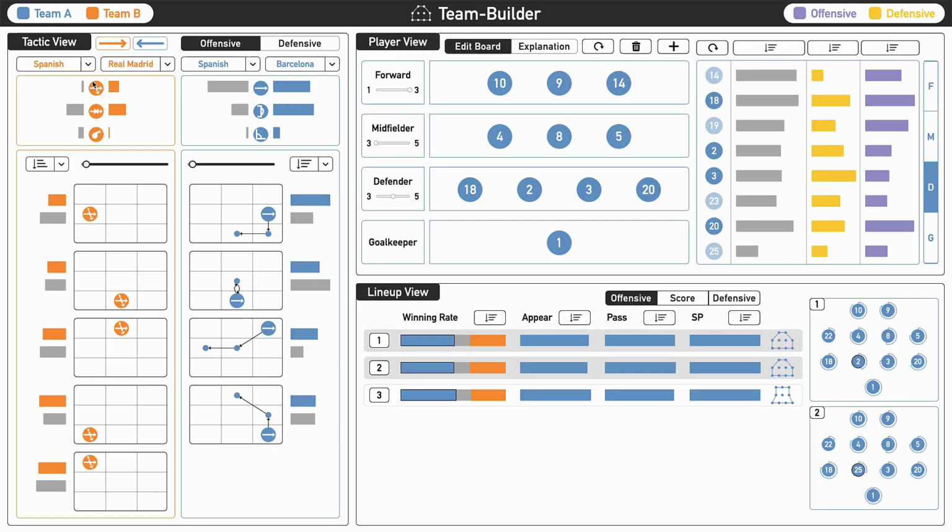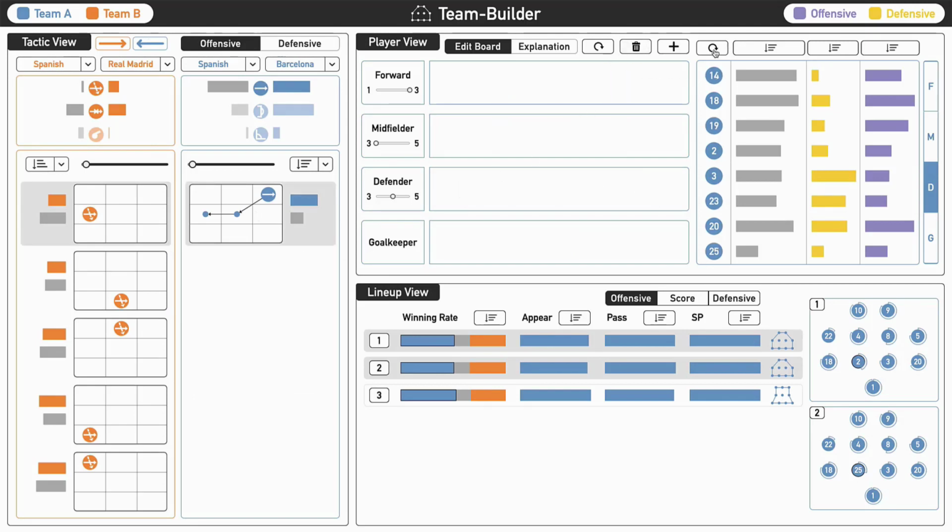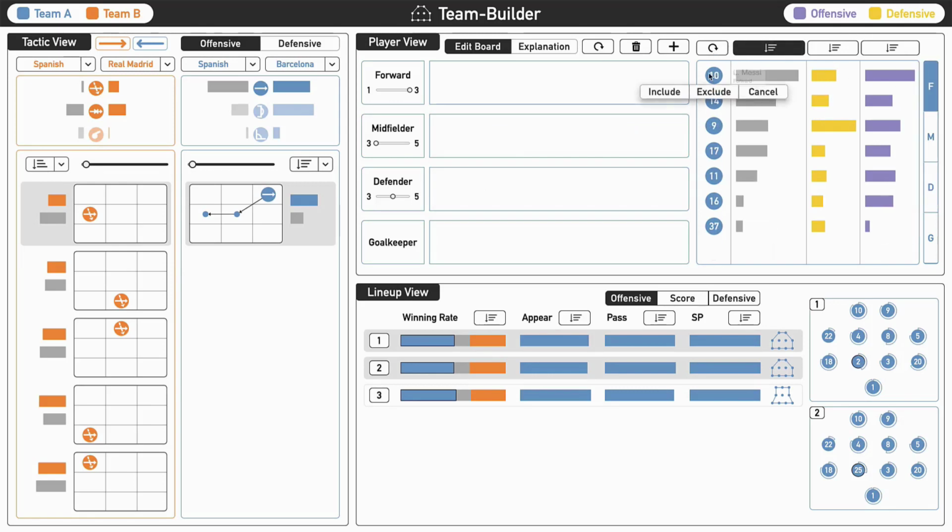In this research, we propose a visualization system, TeamBuilder, to provide a systematic solution for the lineup selection problem. In the tactic view, users can explore tactics expected to be used by the target team. In the player view, users could acquire a lineup generated by the model and conduct further investigation and comprehension.